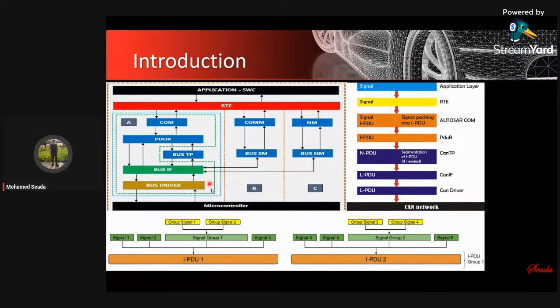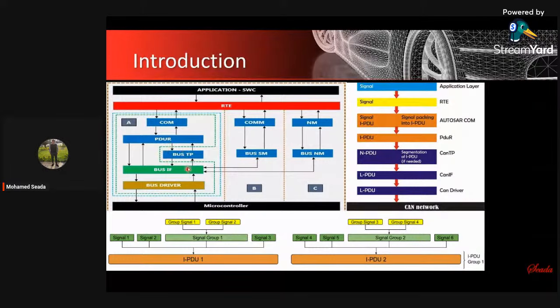If we have a microcontroller and a bus driver, like the CAN driver, it receives our messages in its hardware object, and maybe some hardware filter could take place. When we receive a message, it goes to the CAN driver, and maybe we have multiple CAN drivers on our microcontroller or ECU. So we use the CAN interface to interface all of this to the transport protocol, in case there is more data than one frame. In case of CAN, that means more than 8 bytes. In case of CAN FD, more than 64 bytes.